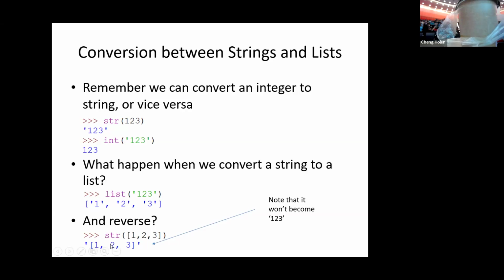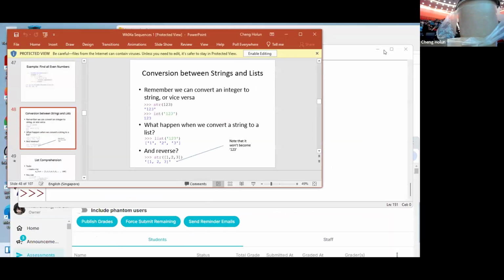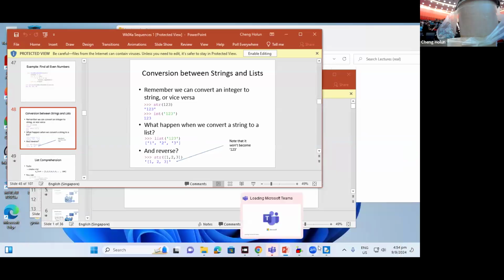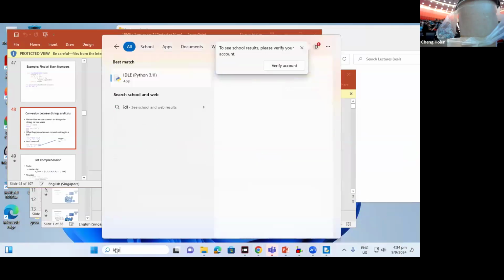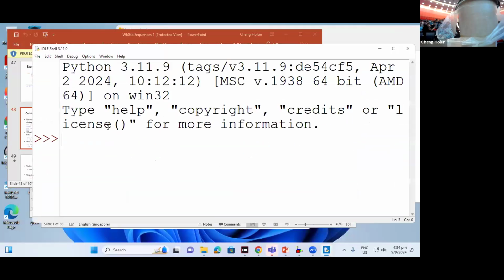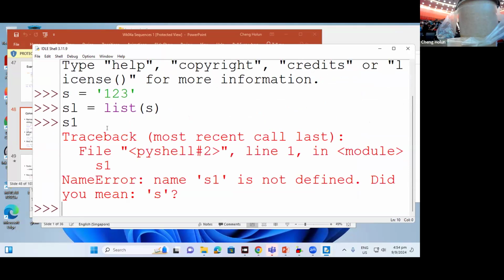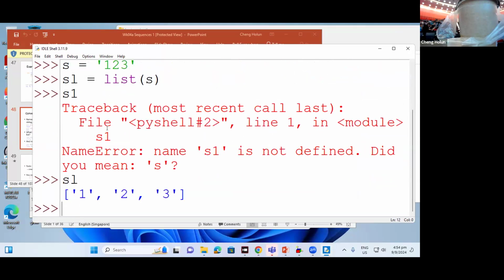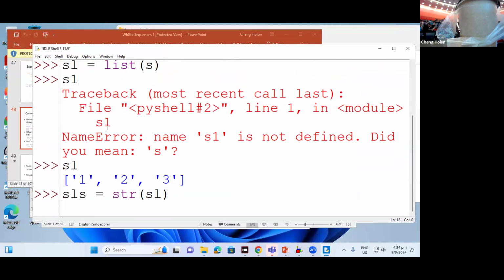So what if I convert this into a list again? So S is equal to '123', right? S list, SL, is equal to list of S. I convert it back to a string: SLS is equal to string of SL.